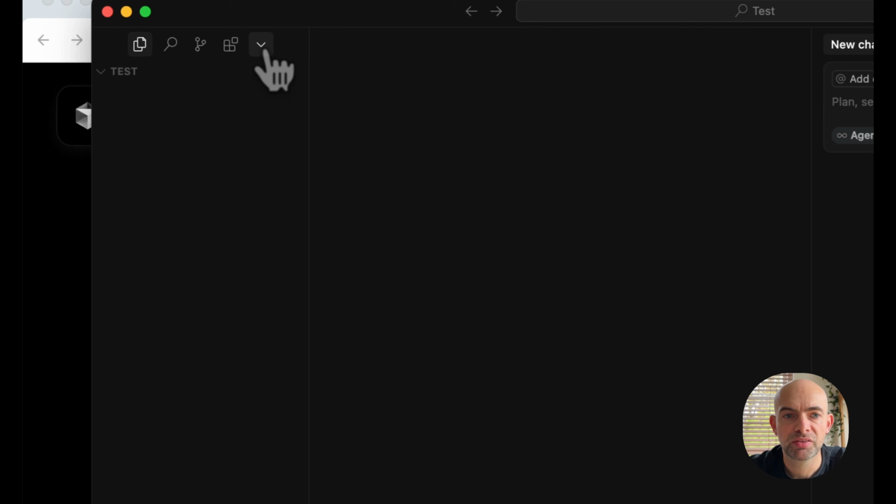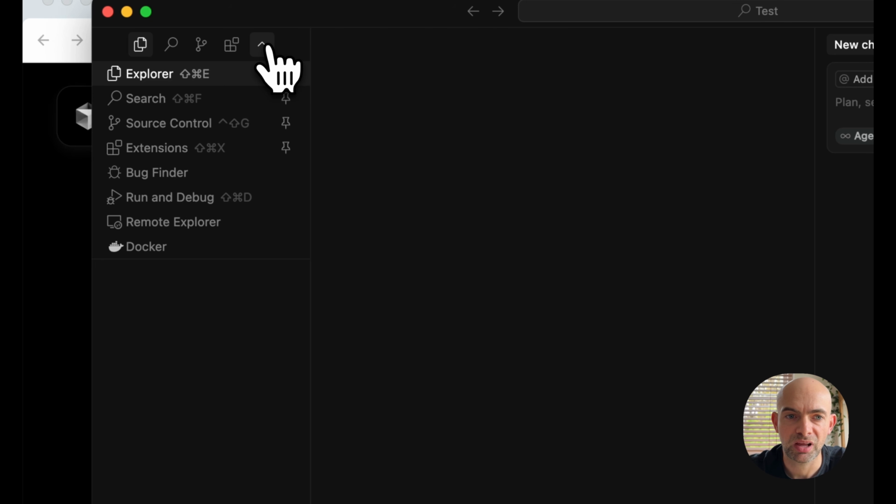I want to show you a couple of other things here. So on the left hand side, this is basically where all the files that we create for our project will show up, and this is the folder structure that will then appear in that folder we just created in my downloads folder. If I just click here, we've then also got the ability to search. So this means we can search through our code base and look for any particular files.